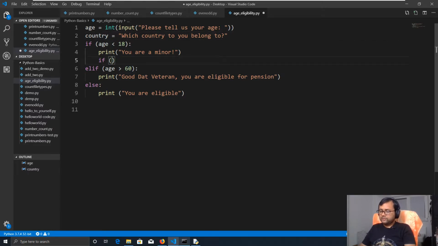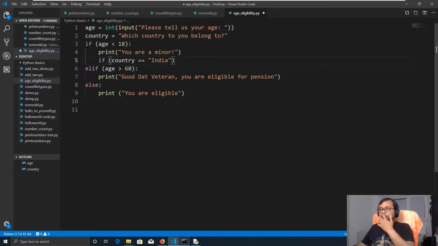And let's say we will check if country is equal to India. We can do that like this, and notice that we have put it in as a capital I. So when we write that, we have to keep that in mind.